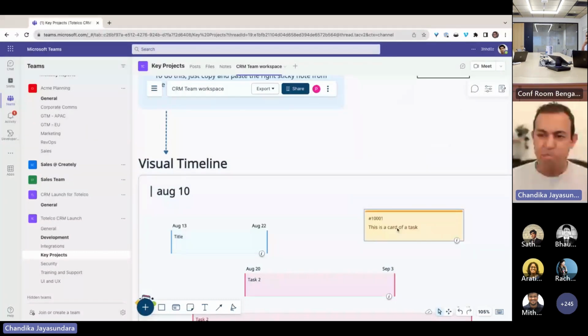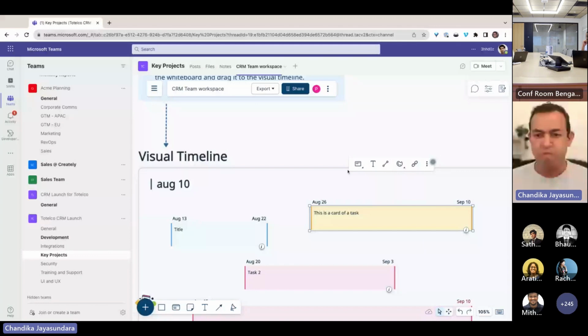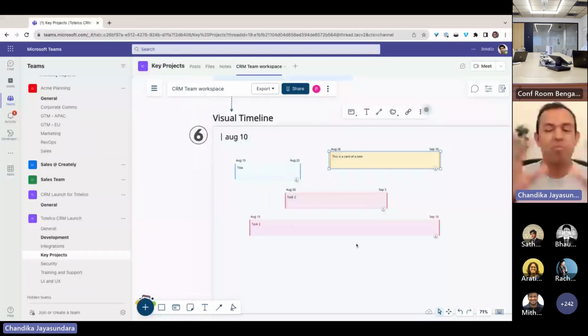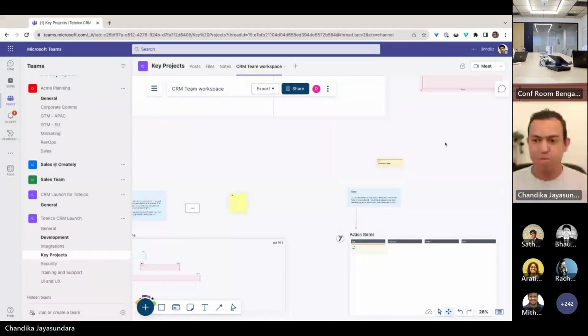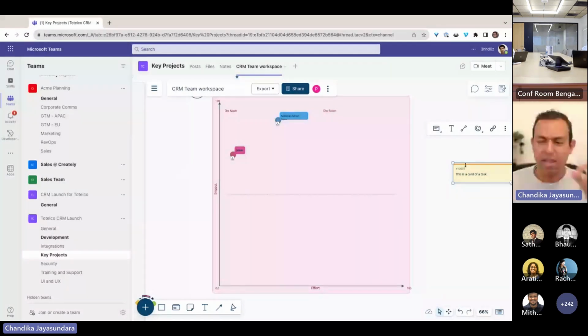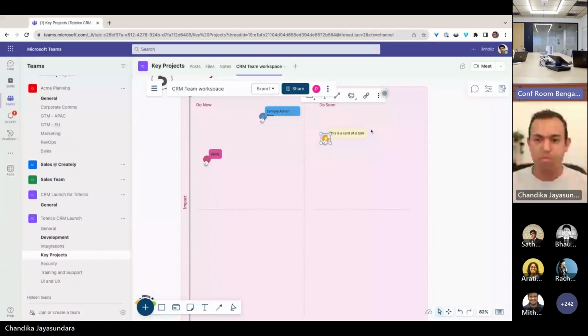And when you bring it to this Gantt chart timeline, it converts into a Gantt chart bar, and the dates work. So it's a great way to build product roadmaps. What we've tried to do is basically bring this whiteboard experience and make it real, right? So you take this same thing, and now I'm going to put that same thing here and put it on this 2x2, which is a prioritization matrix. We're trying to figure out what the top priorities are. It becomes a pin because that's what makes sense. And that is so intuitive.